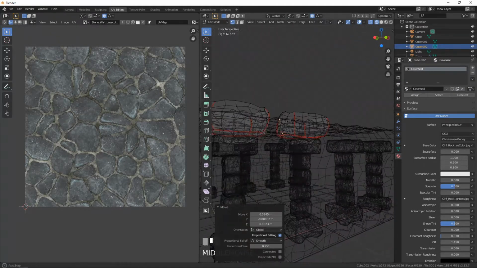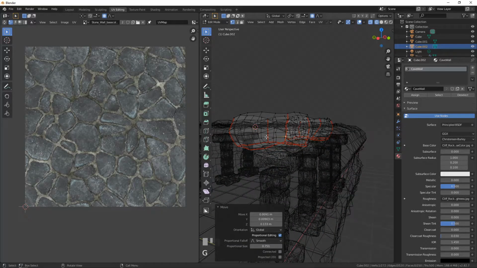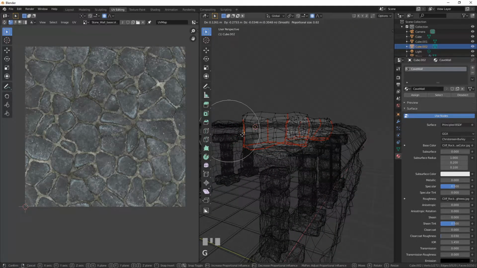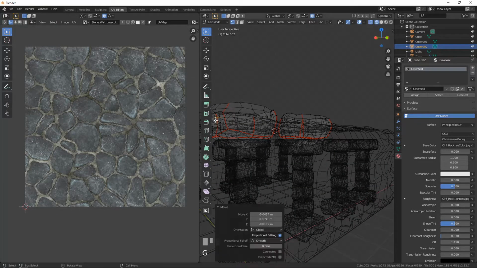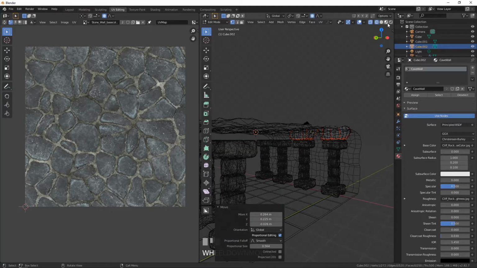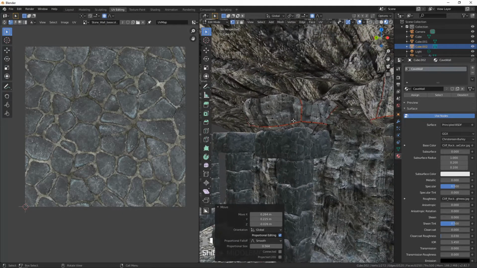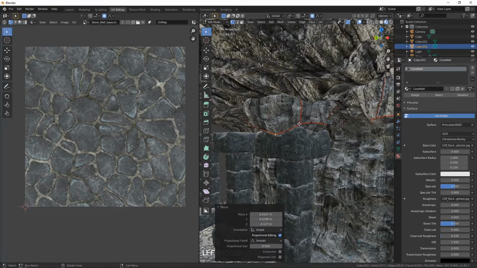I'm going to do the same with this one, so it's not quite so uniform or kind of boxy, so it looks like a genuine part of the cave, maybe that somebody dug out. Okay.